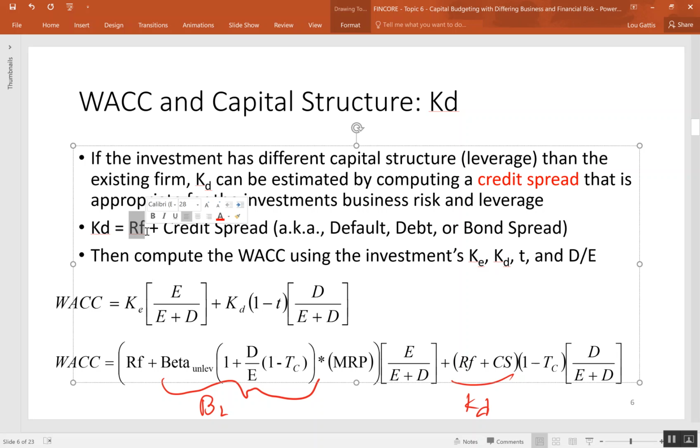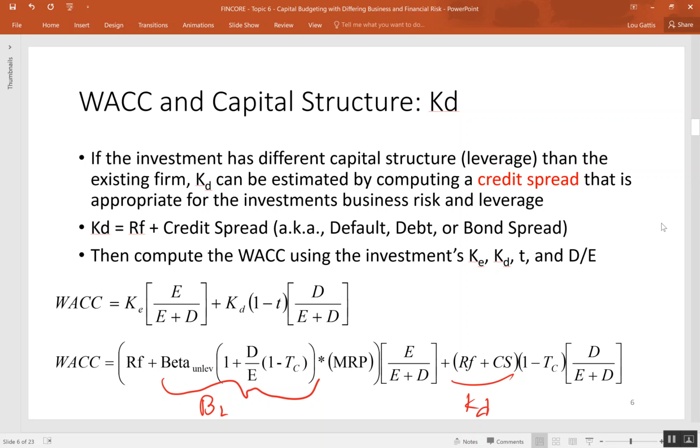be equal to at least the risk-free rate for investors, plus some kind of extra credit spread, sometimes called a credit premium. Now this credit spread, the extra you have to pay over treasuries, or the extra you receive from an investor standpoint, is sometimes called a credit spread, the default spread, the debt spread, or the bond spread. All those mean the same thing. And what that means is the extra return or yield of that bond or loan over a same maturity treasury. So if a 10-year treasury is 2%, and Apple can borrow at 10%, we say it has an 8% credit spread or default spread or debt spread or bond spread.